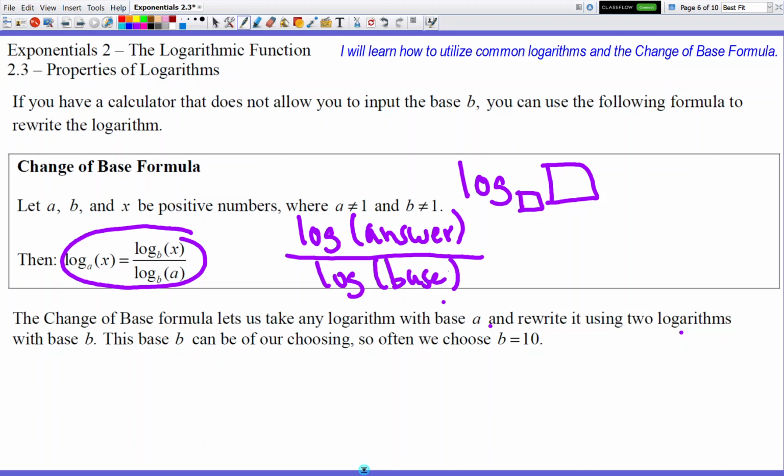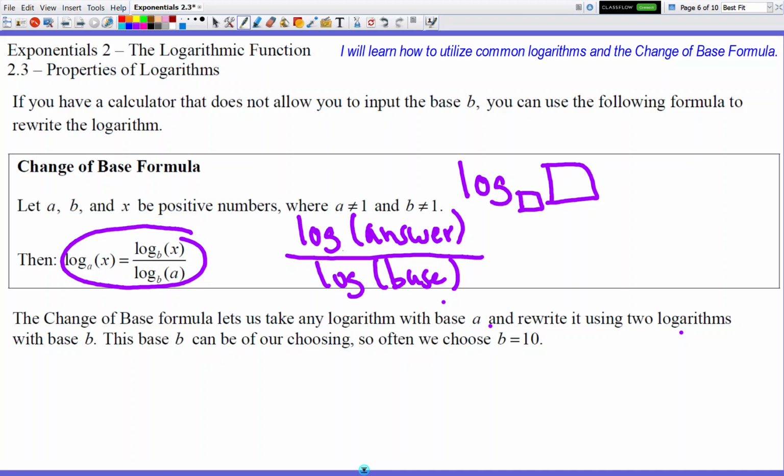Okay, so with words, I tend to understand formulas that have words more than just letters. It's easy to memorize because I know what answer means, right? It's the number inside the parentheses. I know what base is. That's my little tiny number next to the G. So if I know how to remember the formula, then I'll use it hopefully correctly.